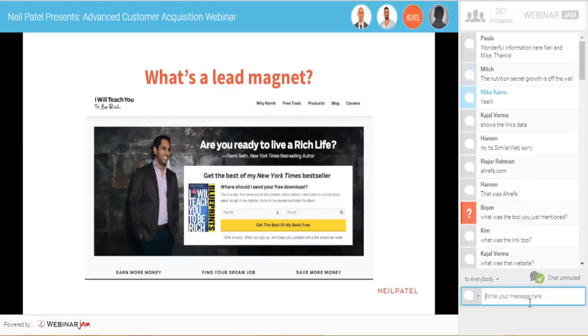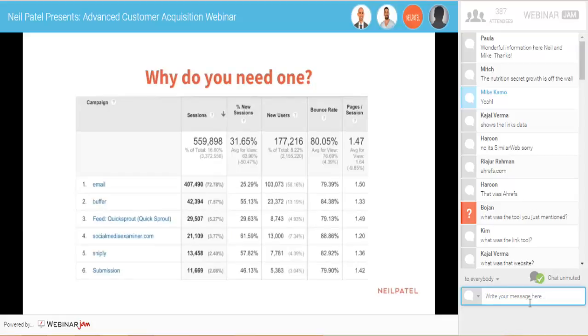he'll let you know. I do this on my own websites, from Neil Patel to QuickSprout to Crazy Egg. It's so effective that I generate hundreds and thousands of visitors a month from email. This screenshot shows QuickSprout's traffic. As you can see, number 1, which is a campaign type, the report is just for campaigns, is email.